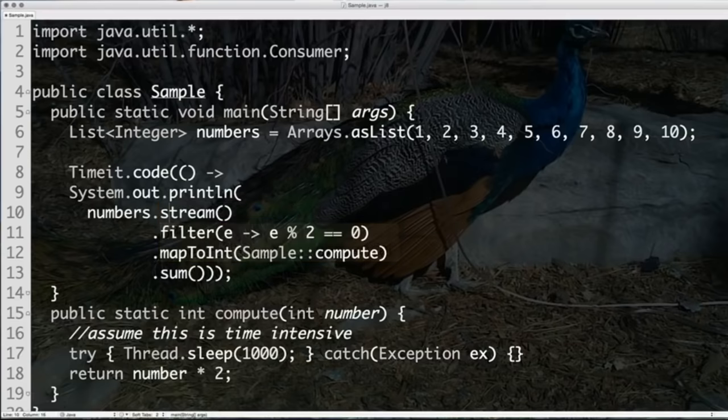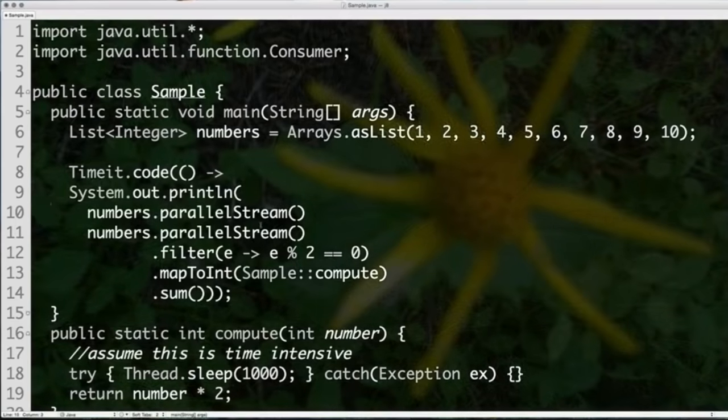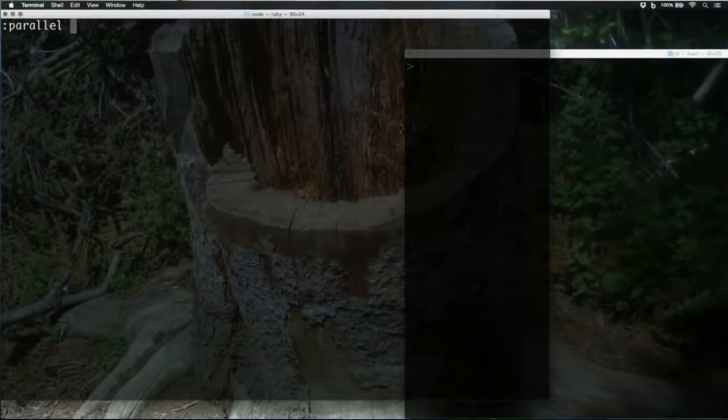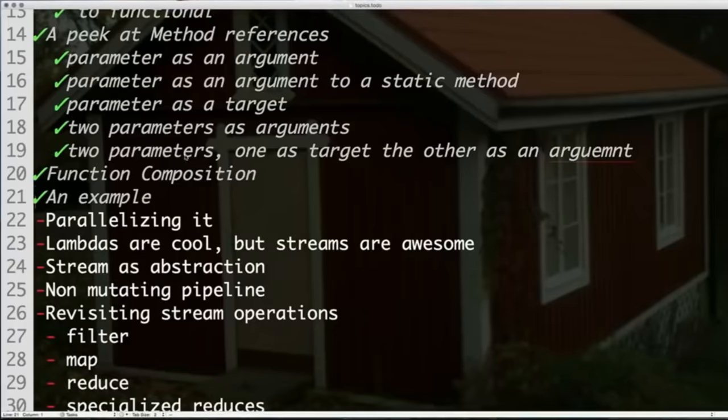Well, having said that, be extremely careful with parallel stream. So I'm going to actually leave this here with a stream and a parallel stream so you can actually see both of those. But let's talk about this a little bit before we go any further. Now, a couple of things to keep in mind. I'll save this as parallel stream. Couple of things to think about.